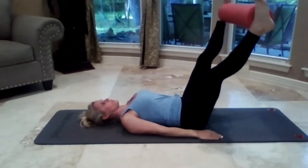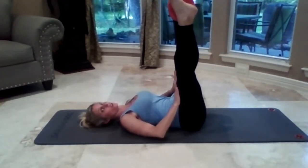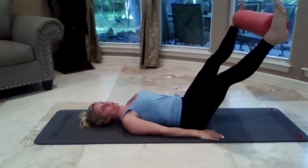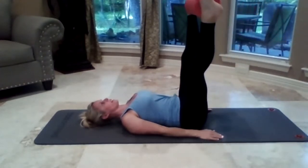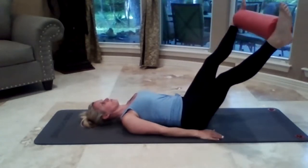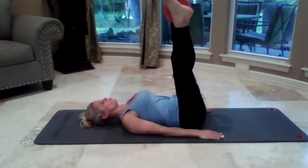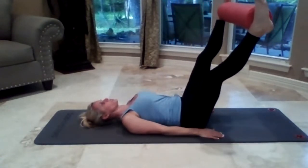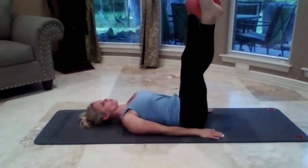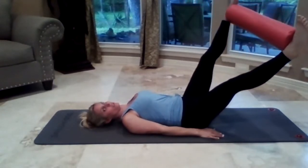And then exhale, lift the legs back up. Squeeze those inner thighs. Engage your quads to straighten the legs. Inhale as you go down, just to 45 degrees. Exhale as you lift. Feel those inner thighs burning. Down. Exhale, pull. Let's do one more here, then we're gonna change this. Remember, we're not going super low. Exhale, pull. Now, we're gonna rotate your right foot down, and then we'll go down there.